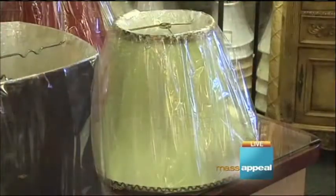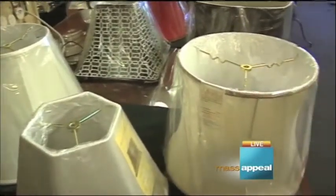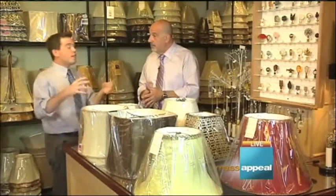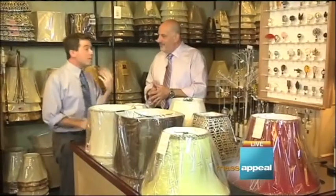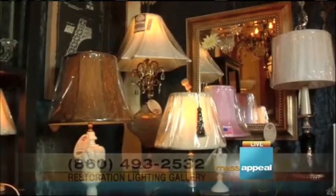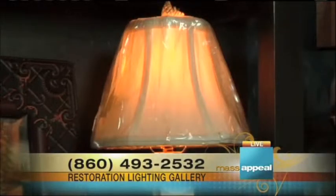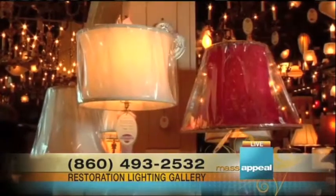Candle shades for the chandeliers that we talked about, but also your basic shades — chocolate shades, green shades, red shades, geometric shades, string shades. We have all kinds of shades, and what we also have is a smart staff who can help you fit that shade to your lamp. You can't just have a huge shade on a small lamp. There are certain ways it's correct to do it, and you can't get that at a big box store. All the staff here knows how to fit a shade and make them look good on the lamp.